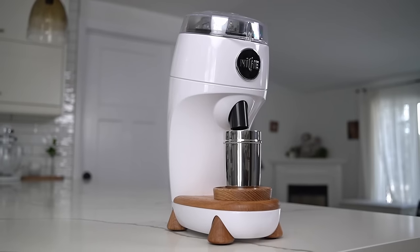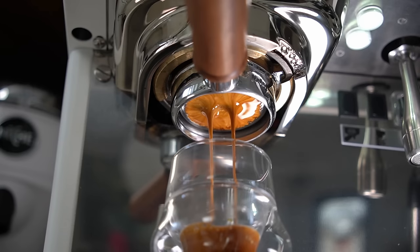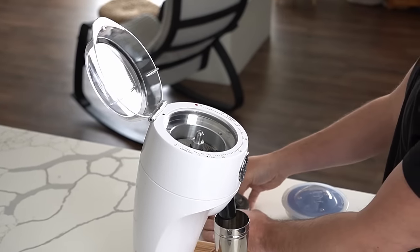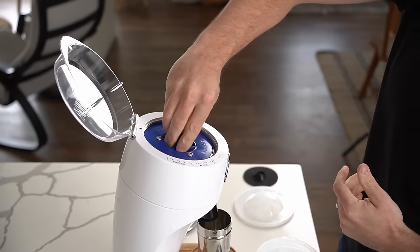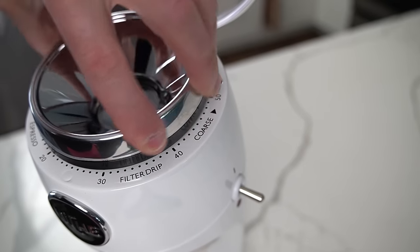But that begs the question: where are you going to find issue with this grinder? Probably the most divisive choice Niche has made with the Duo is shipping it with two burrs, which forces you to change burrs when going from filter to espresso. Changing the burrs is fast — here's a quick demo. All you do is get your other burr set, open the grinder, take the hopper off, take your burrs out. Niche always says use gloves. Take the nut out, take the bottom burr out, give it a little clean, put your other burr back in, put the bolt back in, put your burr back in, and put the top back on. It really doesn't take a lot of time, but it's nowhere near as fast as just turning the bean hopper to adjust the grind on the Zero. There's a little bit of inconvenience there, but as I've been putting this review together, I haven't even been able to decide if that's actually a fault.